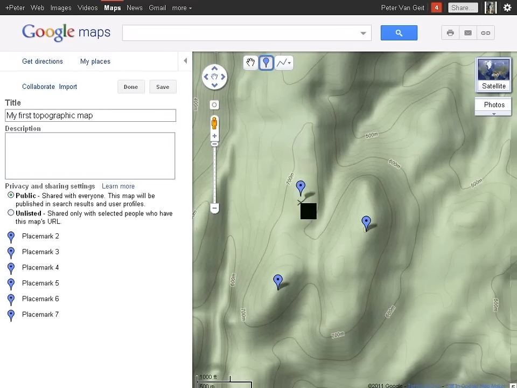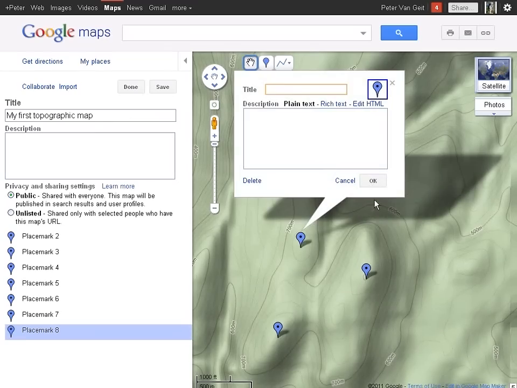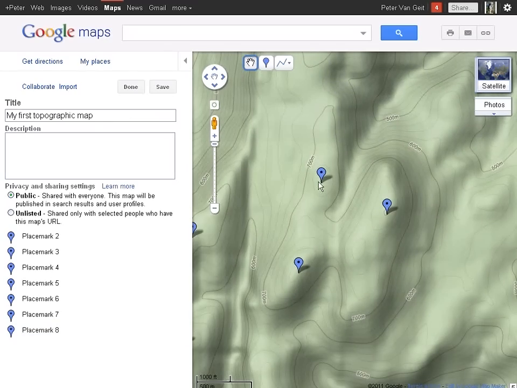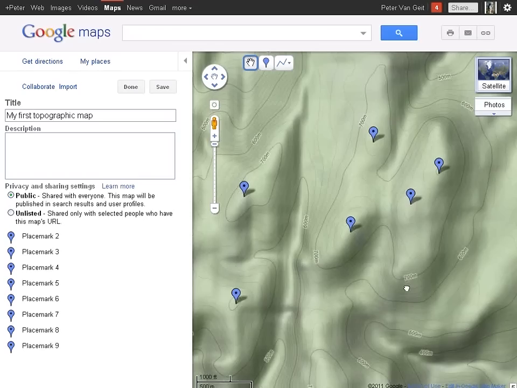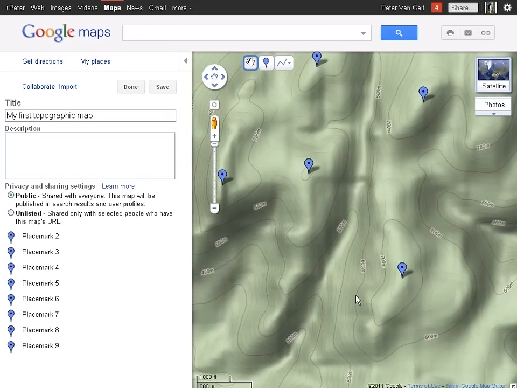Here again we have a peak which is more flat, a bigger, flatter peak, right? You can see it's a bigger circle. Indeed here it's not going to be perfectly flat. There's going to be a lot of trees and boulders and grass there, but surface-wise it's going to be fairly easy to walk around. And here another peak. Okay, so these are a couple of peaks. Now let me maybe indicate some streams or some valleys. So I'm going to use the line tool now.